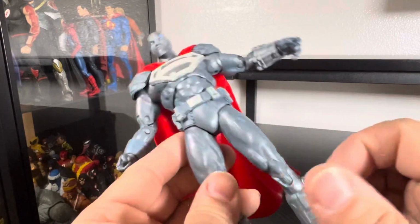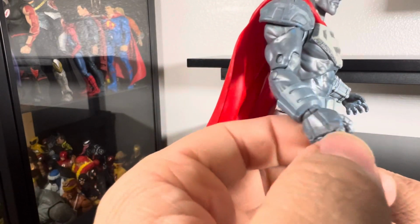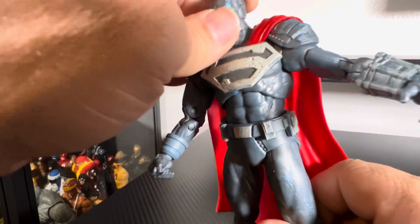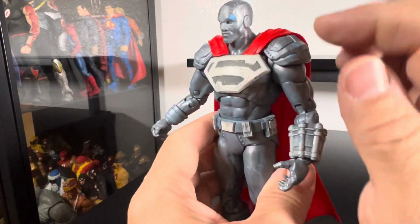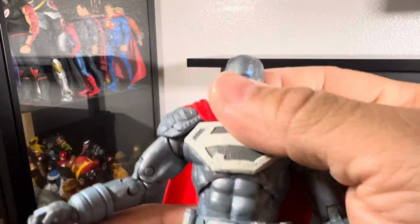But I mean, it's a good figure. It's just the coloring and those highlights. I'm not too crazy about all these highlights. They're everywhere. Actually, looks like he just beat up one of those Blue Man Group guys and got this paint all over himself. It's like all over.